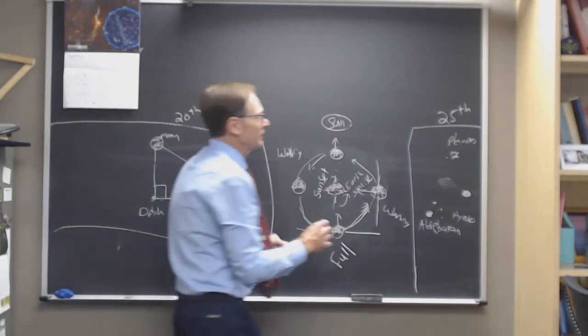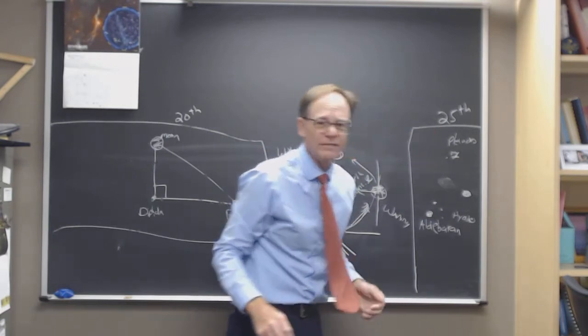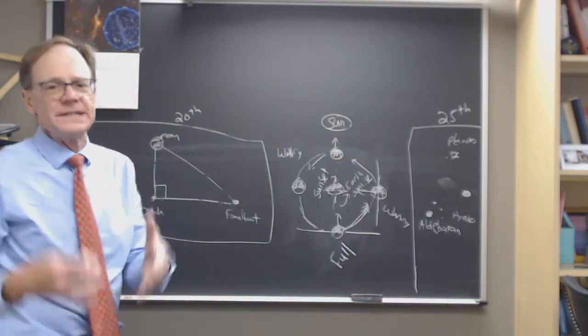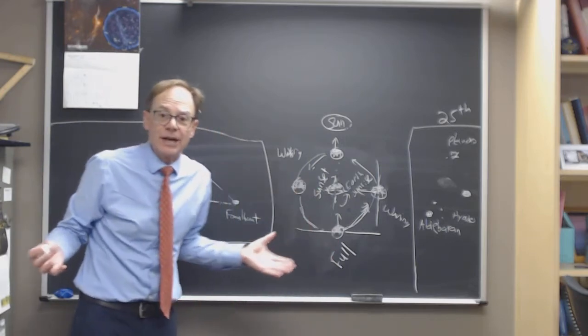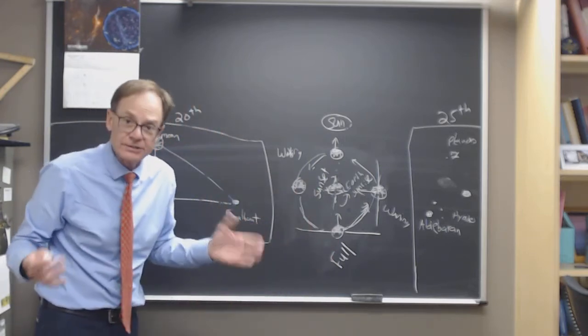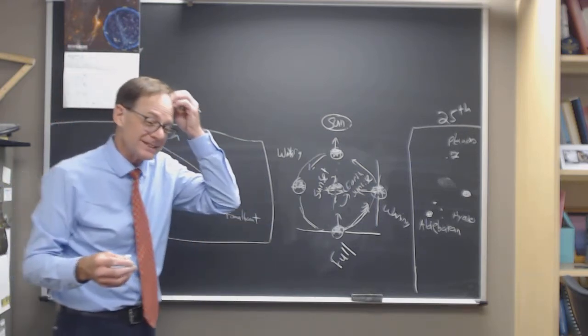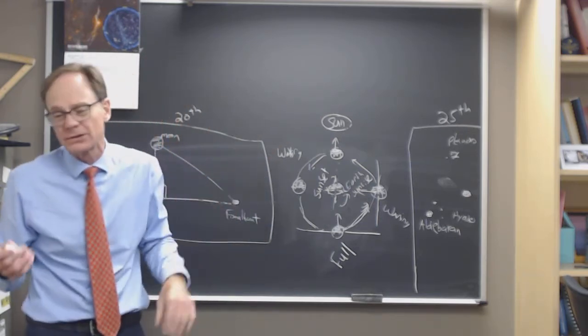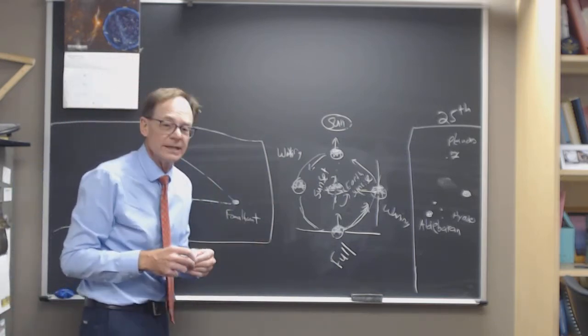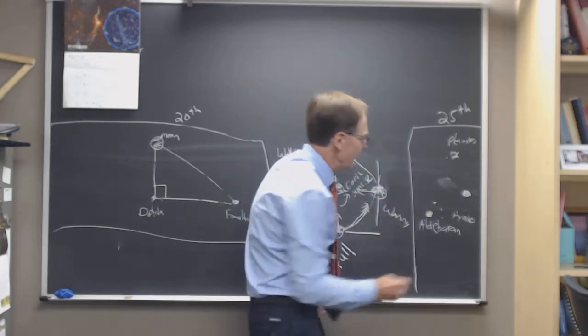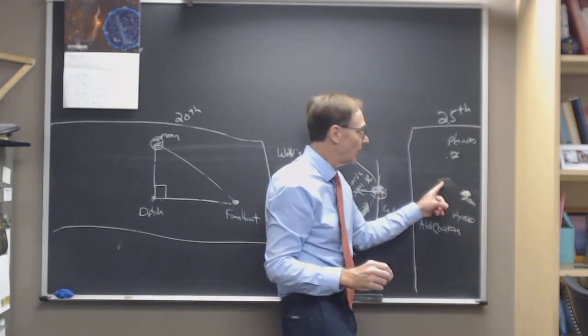By the time we get to Saturday the 25th, right here, the moon will be rising two hours later. You go out at dark and it's not there. You have to wait for it to get darker, wait for it to rise. It doesn't get high enough in the sky to observe easily, probably until about 10 o'clock your local time, my local time. That's going to vary a little bit. You can start to see it at 10, 10:30 at night by the time you get out here. And that's the moon.